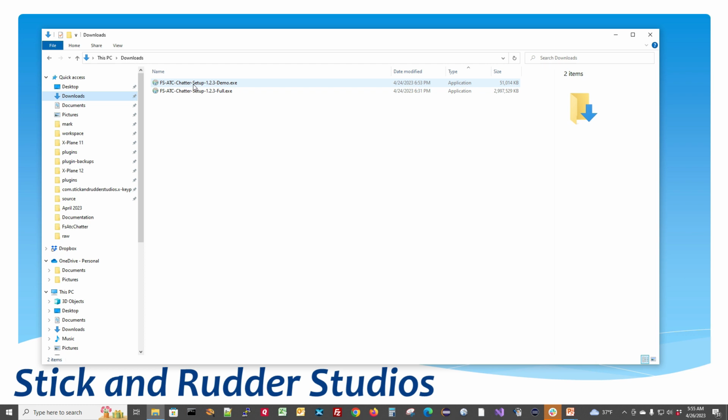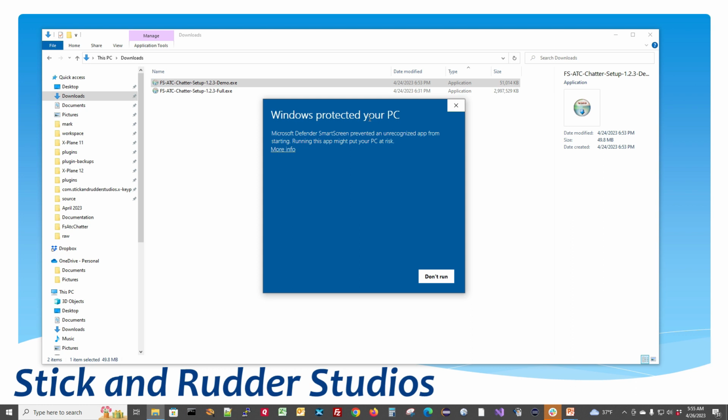So, depending upon which one you're installing, all you have to do is double-click on the executable. Now, I do want to show you that until Windows Explorer sees that this is a more popular download, you may get a Windows Defender warning, and I'll show you that here if I double-click on the demo one. I'll actually get this Windows Protected Your PC dialog. You may or may not get this depending upon how long this executable is up there, because Windows Defender may eventually learn about it and figure out that it's not malicious. But if you do get this, just hit More info and hit Run anyway.